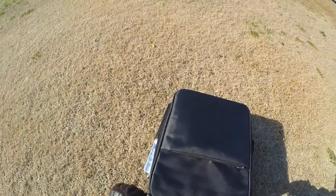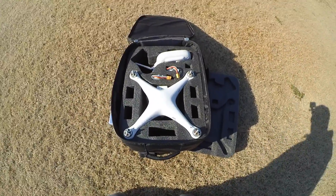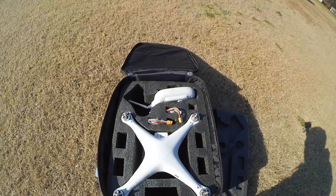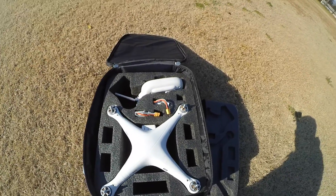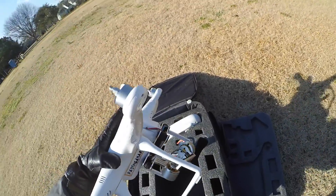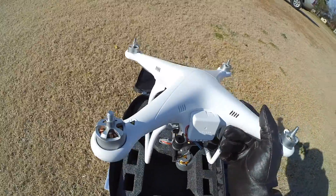It's a windy day in January, but what I wanted to do today is share my DJI Phantom 1 setup with you guys. These are fairly cheap now since the DJI Phantom 3 Professional came out and made these more affordable. I think they're now in the $300 or $400 range, just depending on what you get.